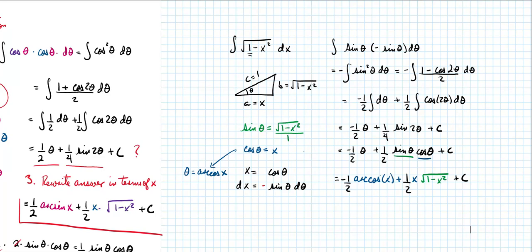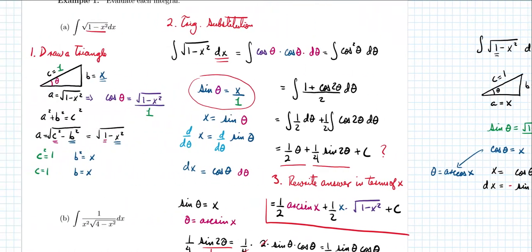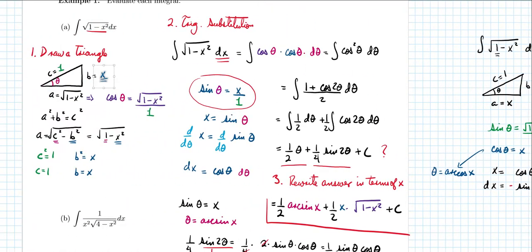Now, if you actually wanted to graph them to see how they look, you would see the same graph, except that it's off by some vertical shift. That vertical shift is taken into account by the constant of integration here. But if you actually perform the definite integral, both of these answers will give you the same area. So it doesn't really matter how you define your triangle, as long as you're defining the hypotenuse correctly in this case. But I do want to mention the reason that I defined the x as this side first.